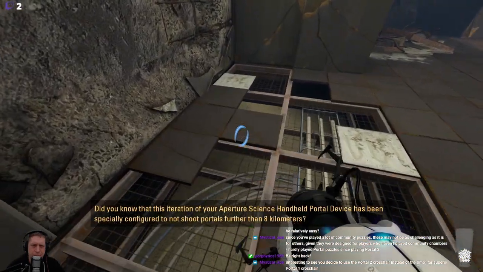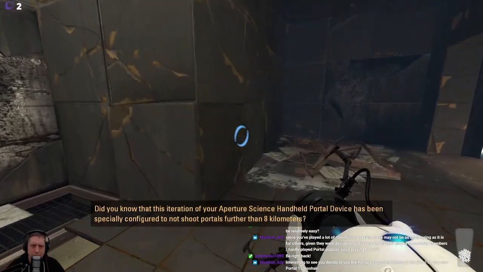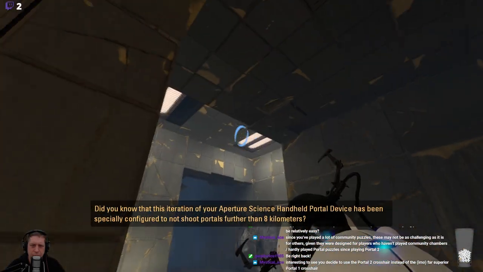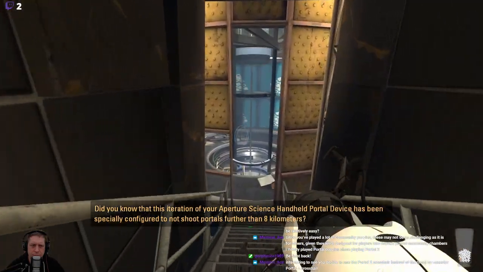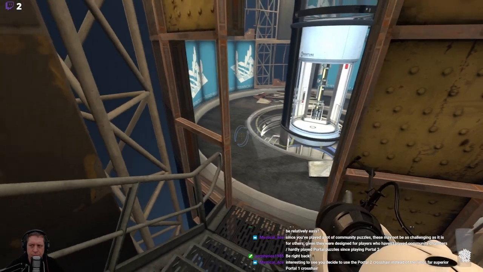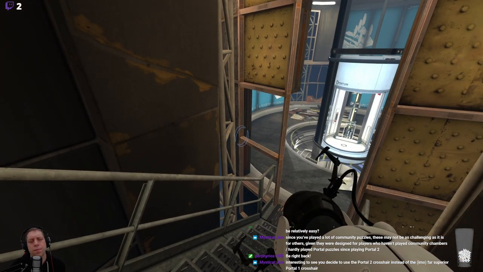That this iteration of your Aperture Science handheld portal device has been specifically configured to not shoot portals further than 8 kilometers. Yeah, they quickly learn to limit the range on these things. Can easily end the whole world if you put a portal on the sun.